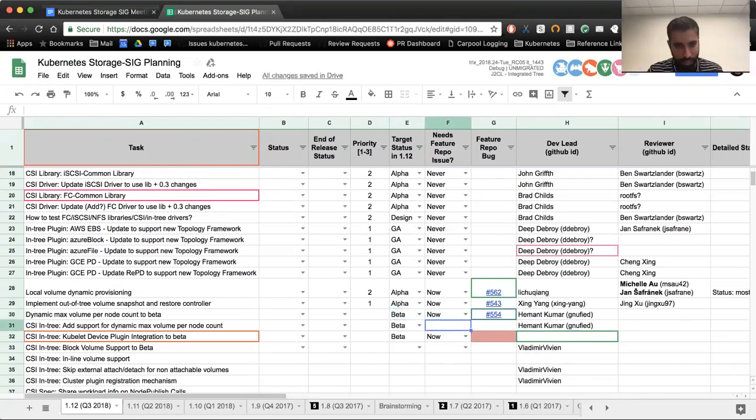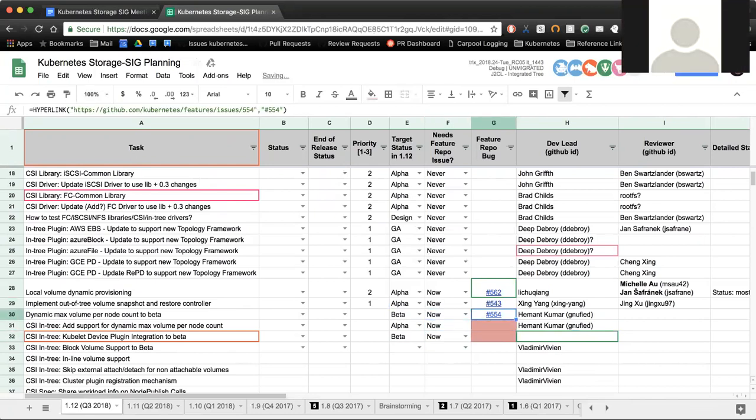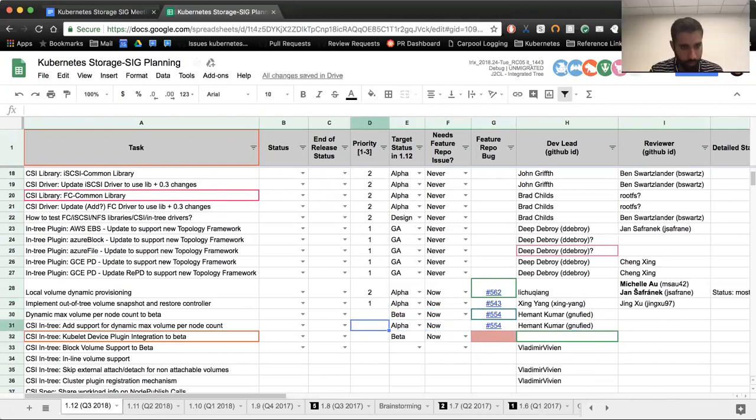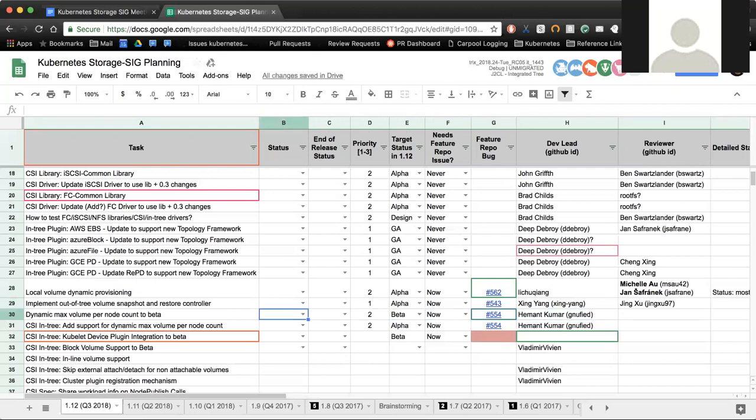And do we want a separate feature repo issue to track the CSI one, or reuse the same one? No, I think we'll just reuse the same one. We'll just update the proposal and use the same feature. Okay. So let's call these both P2s.